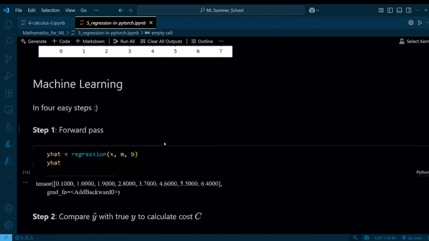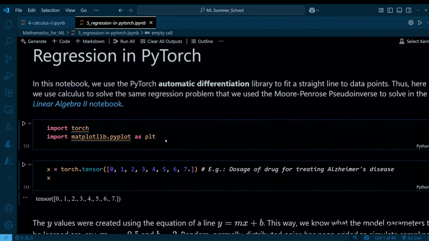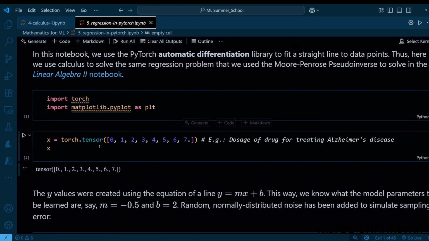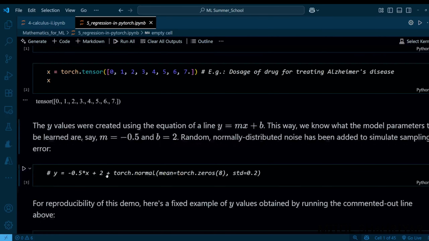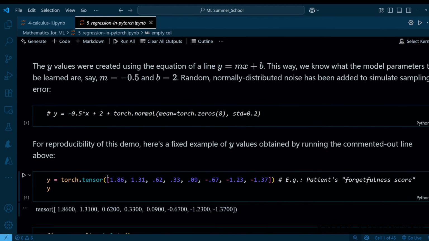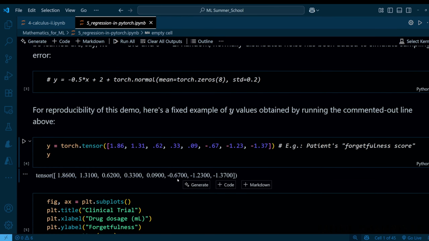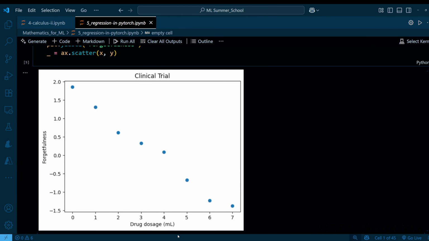Here I believe you will learn some interesting factors about the cost function. Let's look into that. A torch plot or something. We have some values for x, from 0 to 7. Let's assume that; take a paper and write them down. And we again said we have some values for y, which are something like this. So these are the values for y. If we plot x and y, these are our points.